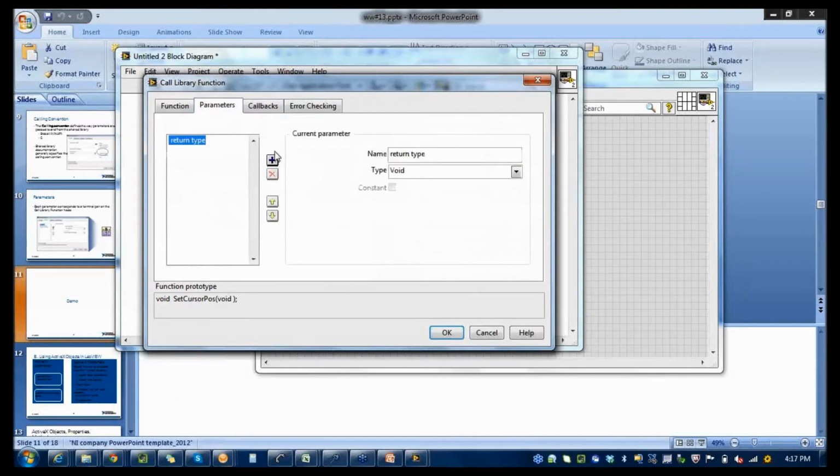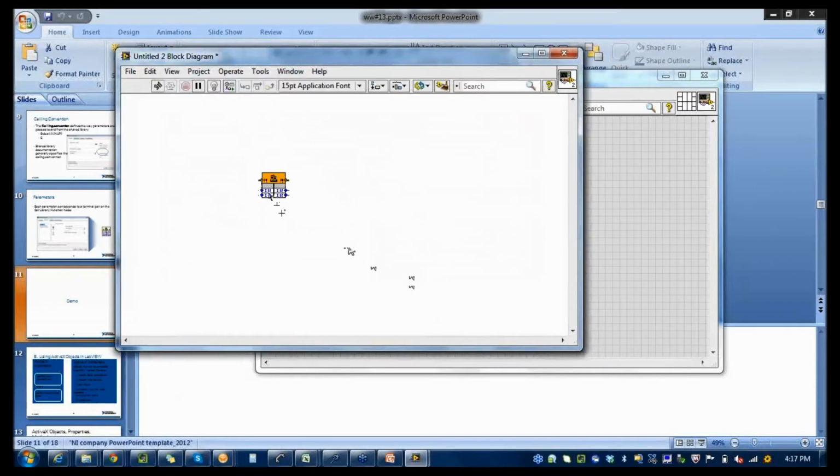Now to define a cursor position, you need X coordinates and Y coordinates. So what I'll choose is X, numeric signed 32, that's all fine. I'll add another parameter which is Y. So X and Y parameters. I'll say OK, and you will see I32, I32 over here. Right? So whatever X and Y value I pass to them, the cursor will go according to that position.